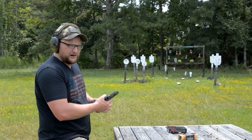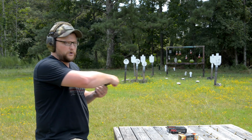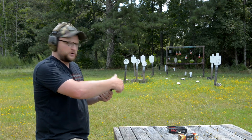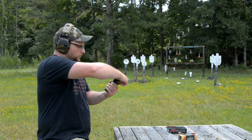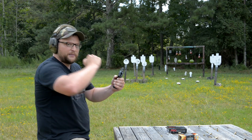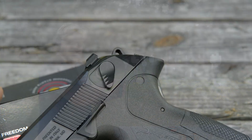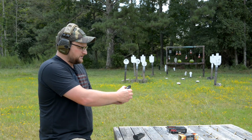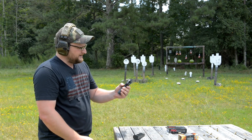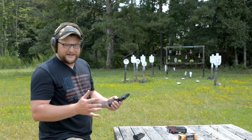I don't like that at all. The location of the safety is in too deliberate of a place to where you're already grabbing the gun. Some people are going to tend to want to grab it way on the far back side of the cocking serrations. It does look like it's swept up a little bit more, but you also see that there's some serrations that are cut on the top of the actual safety lever. So that's even more chance that you could potentially thumb it down. I think that's a very poor design. I don't like it one bit, and I never have been a fan of it.